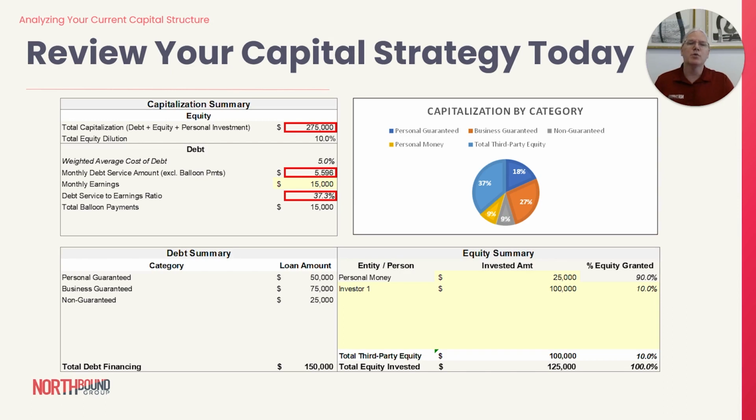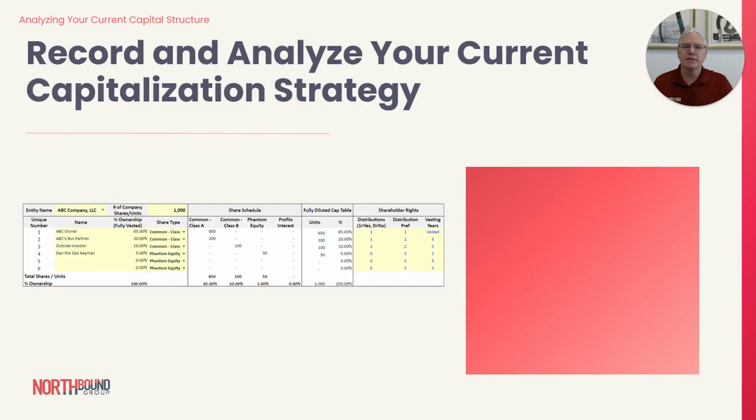Now, I'm not going to make a pejorative statement of whether or not that specific number is too high, because it's different for every business, growth trajectory, level of risk, and aggressiveness of you as an owner. But if you're not tracking your debt service to earnings ratio, it's a very, very dangerous slope, because you might literally be raising a bunch of money that you have to pay back quicker than you have the ability to. Then you always want to be looking at how much do I have in that personal guaranteed column. And as I grow my business and take in more capital or non-guaranteed capital, I want to be reducing the amount that I have personally guaranteed in the business.